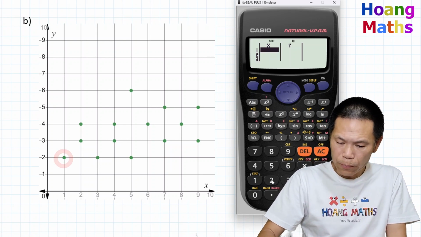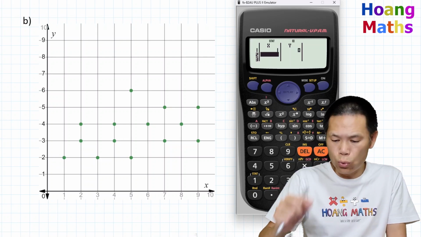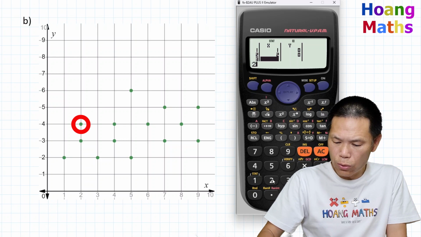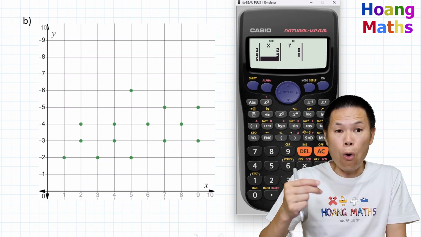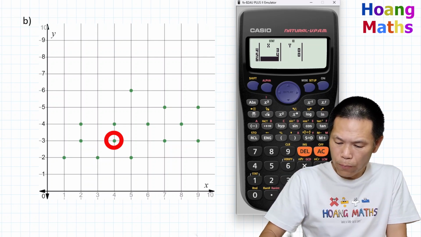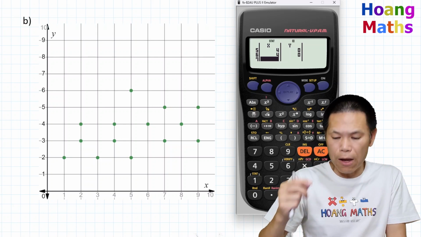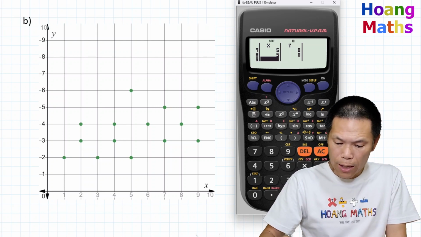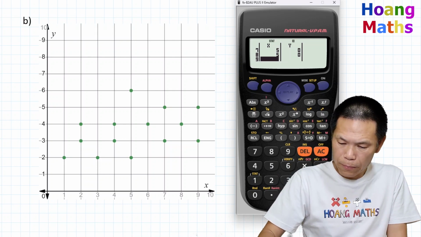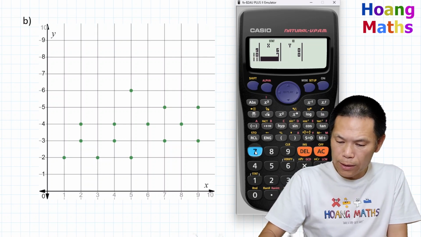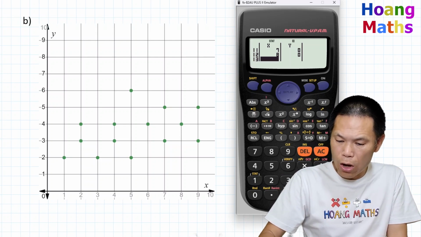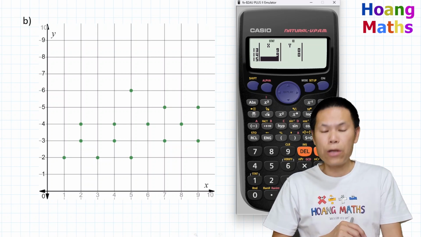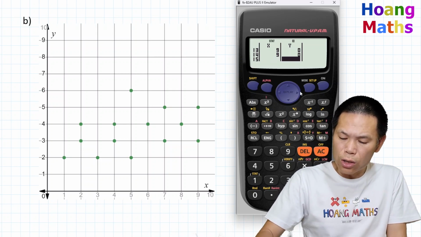So I enter 1 equal, then we have 2 for the x value, so 2 equal, don't forget. And we have 3, press 3. And we have 4, so 4. And we have 5. And we have 6, then followed by 7, and then followed by 8 and then 9. 8 and then 9 and then 9. So there you go. Now I press the arrow across and press the arrow down. It brings the cursor all the way to the top.